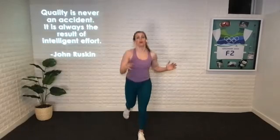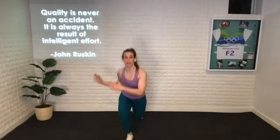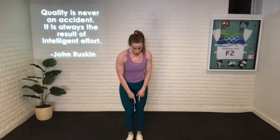If you can, have your front toe slightly turned out. That'll help your lunge be more even. It'll help your inner thigh get some of the action, not just always the outer thigh. So toe one degree turned out.